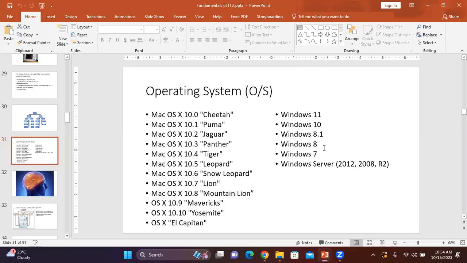But these are the famous and mostly used ones. Then if you take Apple computers, they name their operating systems like Cheetah, Puma, Jaguar, Panther, Tiger, Leopard, Snow Leopard, Lion, Mountain. They usually named them after the cat family, but after that they changed. Recently they just changed into different ones.